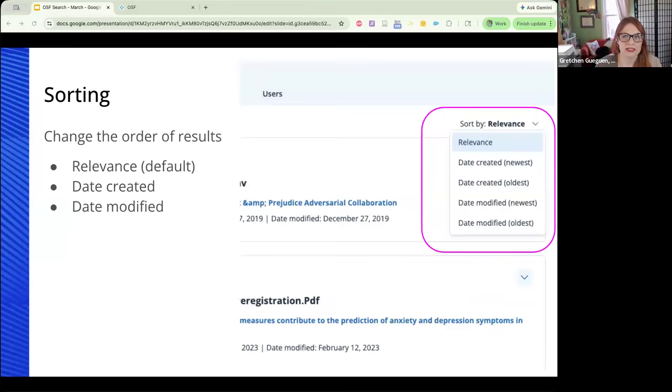So if it happens 10 times in a short document, that's very relevant. If it happens 10 times in a really long metadata record, that would be less relevant. But you can decide to view items based on the date they were created or the date they were last modified instead, if you're looking for more recent stuff or older stuff.